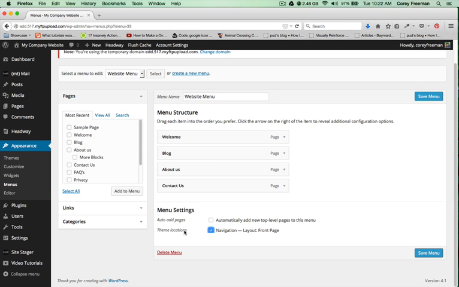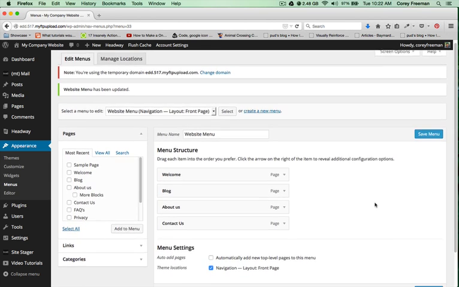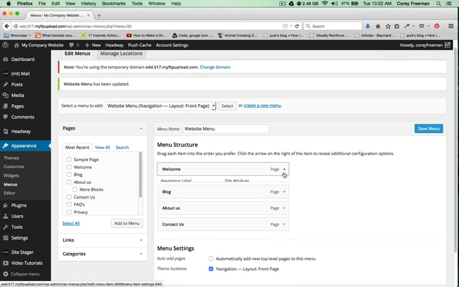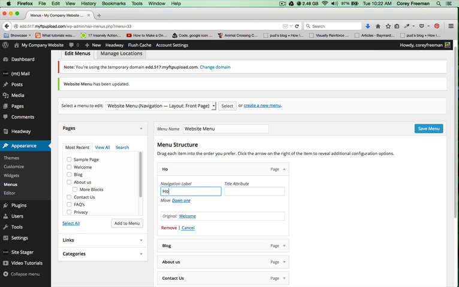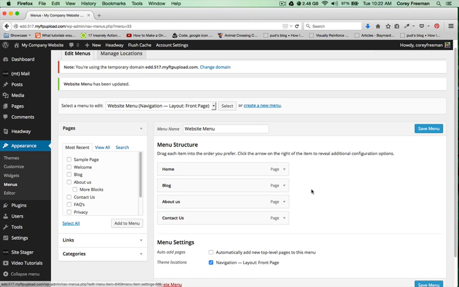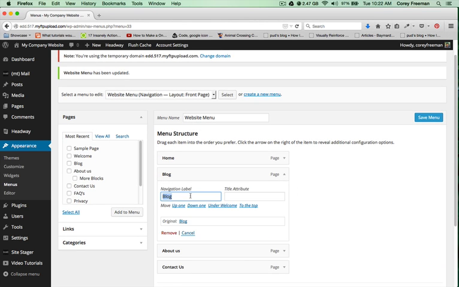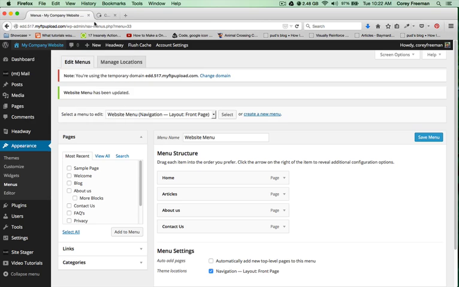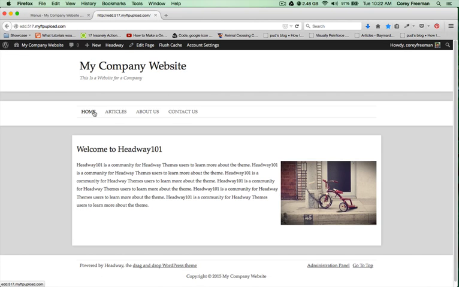And I'll apply these to the navigation and save menu. I could also rename this from welcome to home if I wanted to. I could change blog to something like articles and hit save. So that's how we work with the navigation and with the content block.